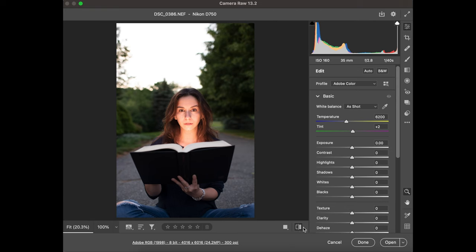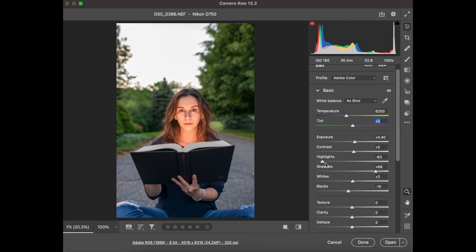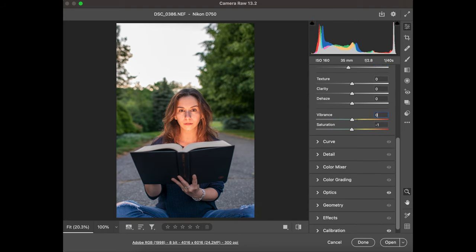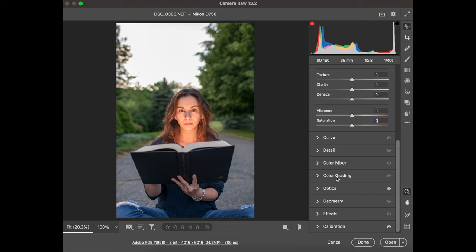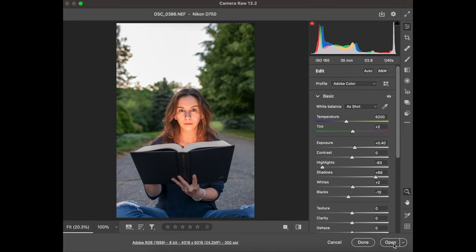Okay, now for the editing. The first thing I do when I edit a photo is I open it in Camera Raw and I make some basic adjustments to the lighting. I just try to even out those highlights and shadows. You can also play with the temperature here, and any of these sliders really, you can adjust as you desire, whatever you like, your preferences, it's up to you. You don't have to touch it at all. I just go in and I try to even out the light a little bit for my base photo before I open it up in Photoshop. And the nice thing about this is you can easily toggle back and forth between your before photo and your after photo to see what changes you've made.